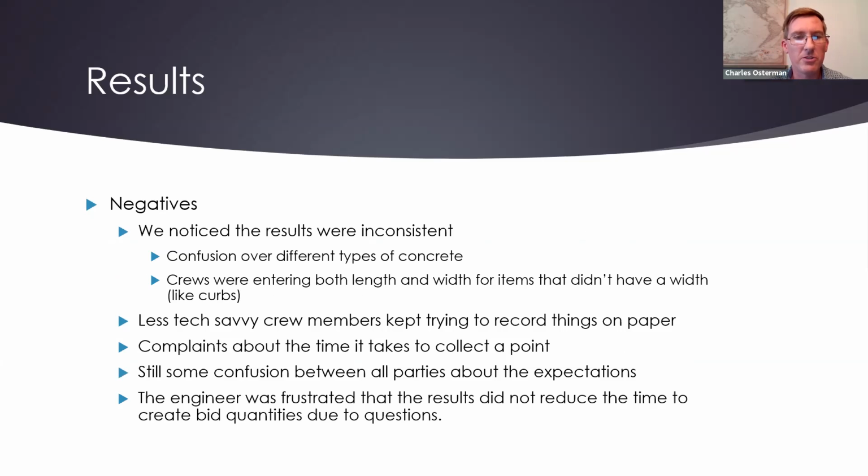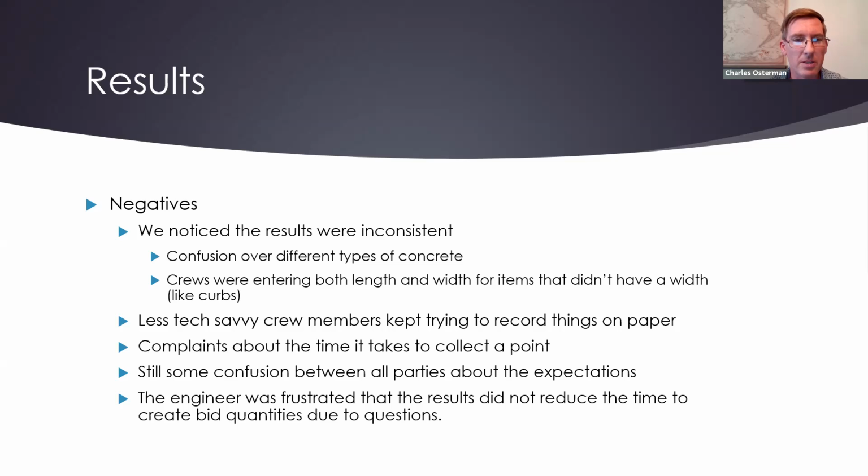But of course, it's the first year, our first attempt at doing this, so not everything went perfectly. There were some things we knew we were going to need to work on. Some things we noticed were that the results were a little bit inconsistent. It seemed like there was some confusion over the different types of concrete in the pick list and exactly what the terms meant. There was also some inconsistency in how people were collecting the severity field.